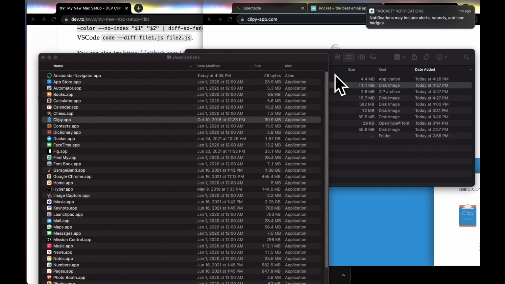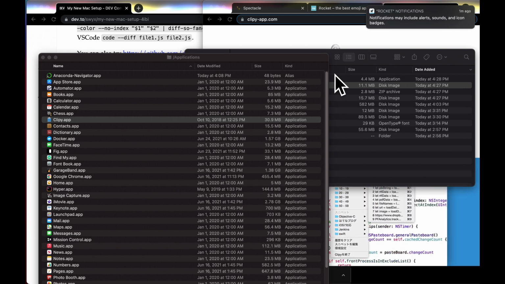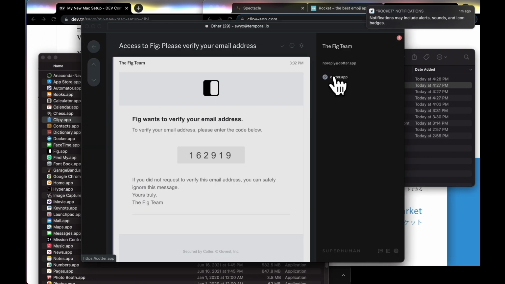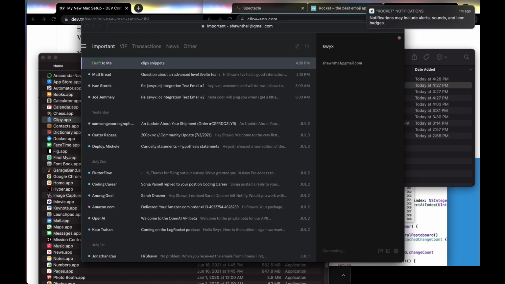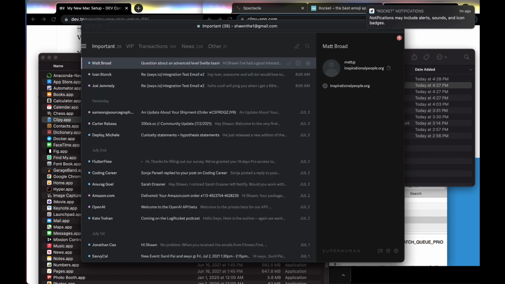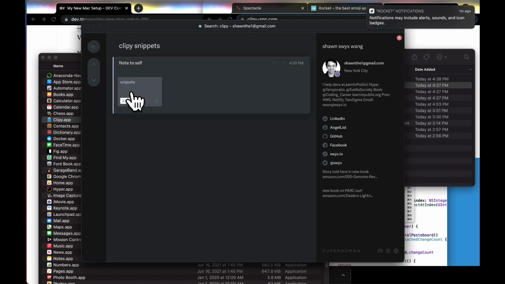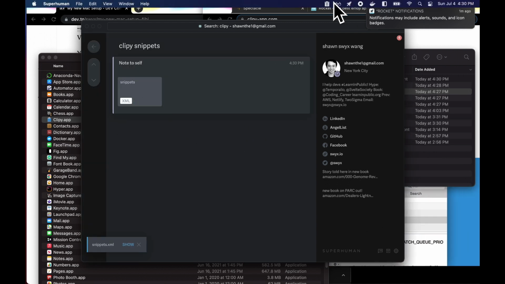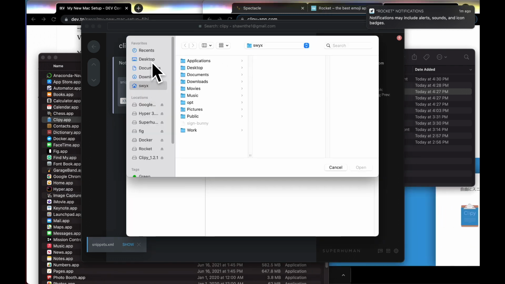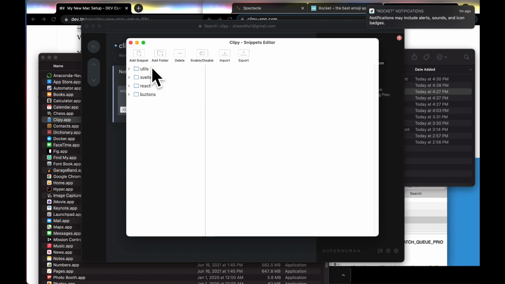Clippy snippets, and I can do this, do that, snippets on XML. There we go, download them, and then head to Clippy, import my snippets. There we go. Yeah, nice.